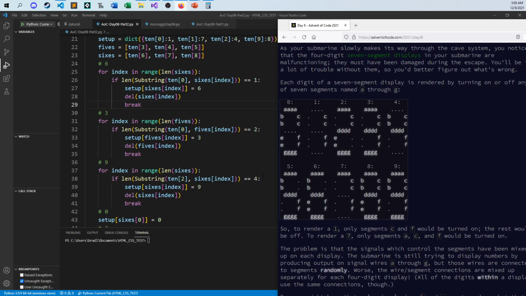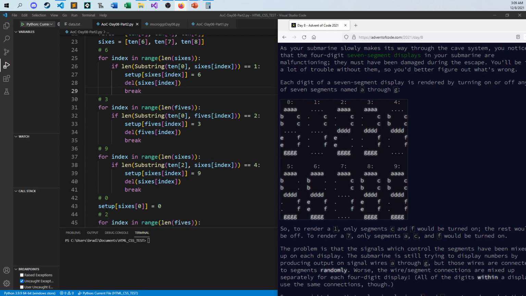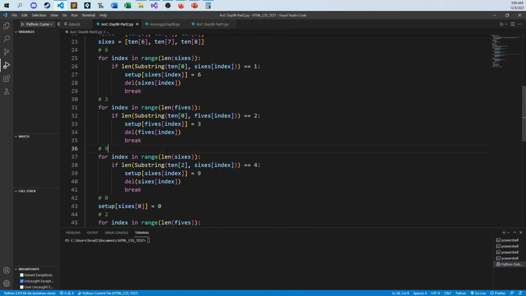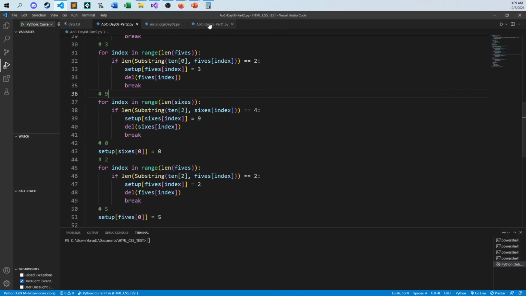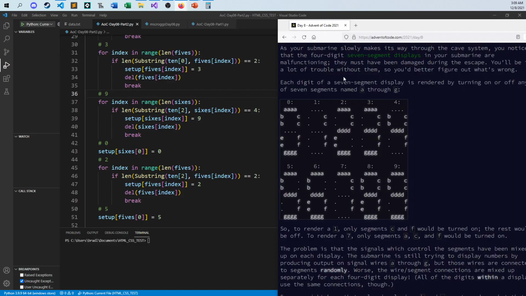So if I do that work and I find out that it's a 4-character string that comes back, then that character's a 9, delete out, kick out, and then by default I know that the 0, whatever's remaining, has to be the 0. And I do the other thing for differentiating between the 2 and the 5. I test out against the 4 again. And I say, okay, test the 2 against the 4.